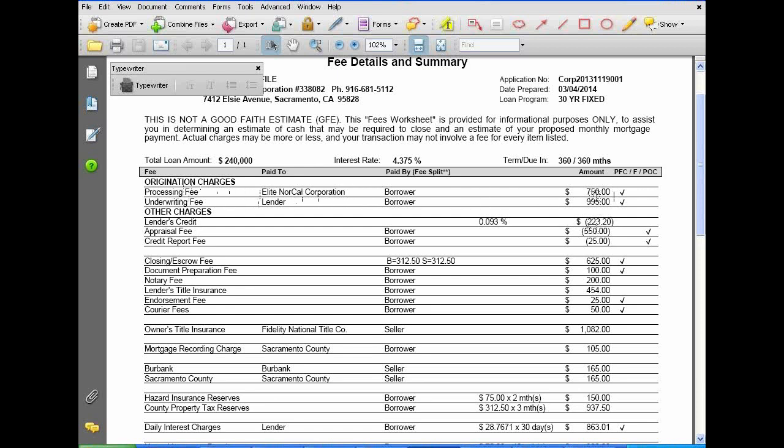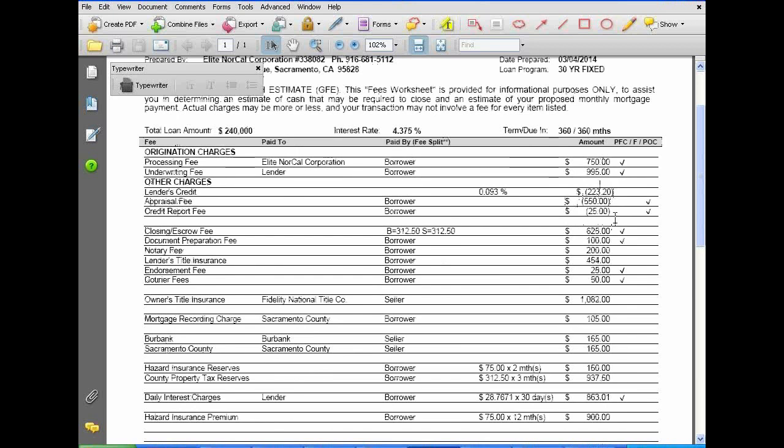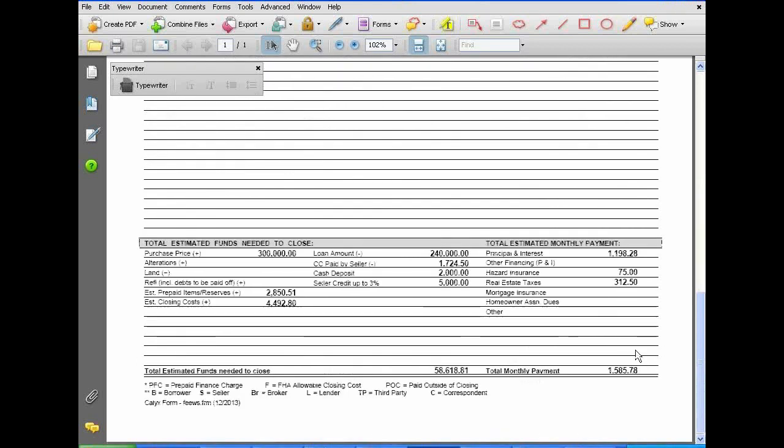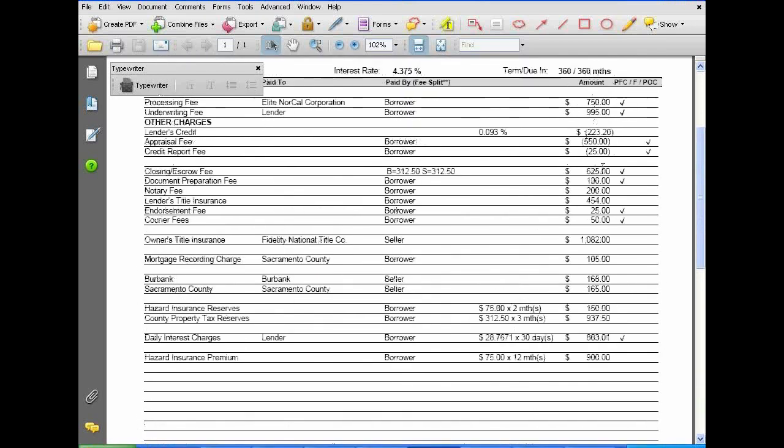There's a processing fee here for $750. That's not my commission, it just goes to processing. Underwriting charge is $995. And as you go down here, the only thing in parentheses, paid outside of closing, except for this lender's credit, is just a credit to show you that. But the bottom number is the cash you need to close, and these are in addition to that, which you're going to pay before we even close. If you decide to cancel, they're non-refundable. You've already spent that money. So it's called paid outside of closing.